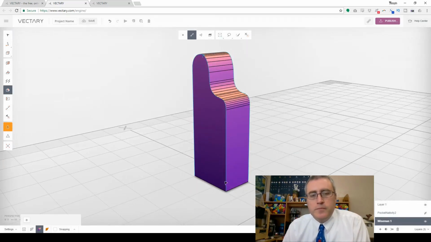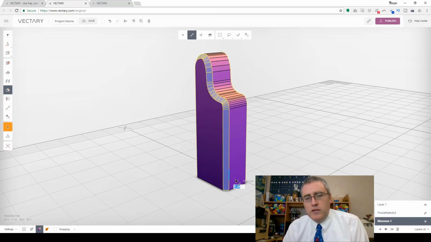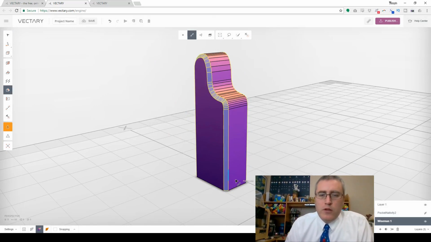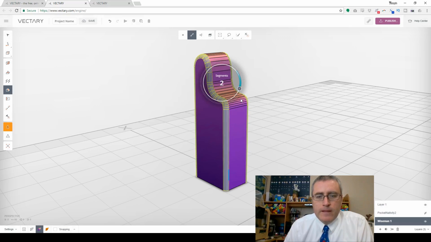Good, time to bevel. I'm going to grab this edge. I'm going to bevel it, and I'm actually just going to give it like a 1 millimeter bevel, but I want to have more edges to it, so I want more segments to my bevel. Oh, come on. Yeah, 1, 2. We'll do 2.